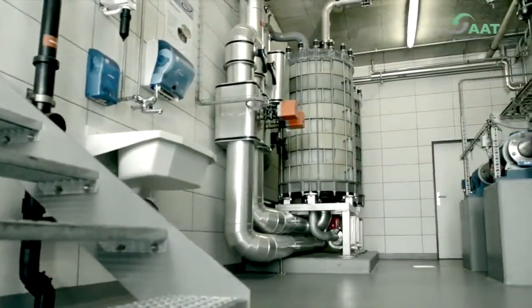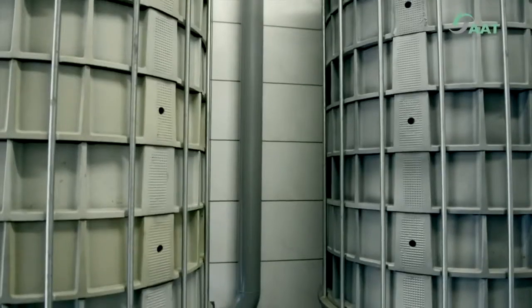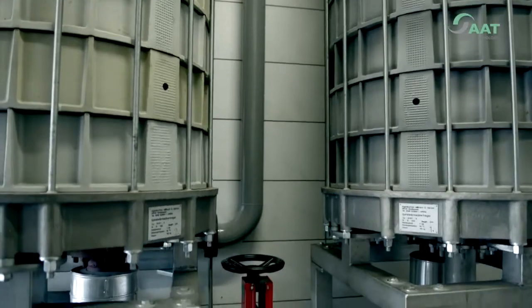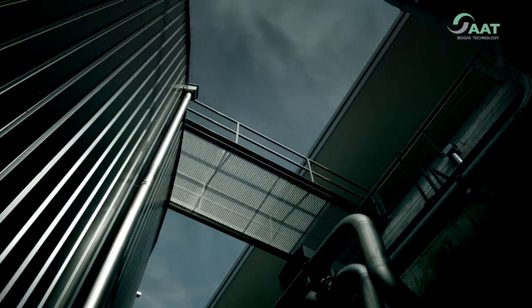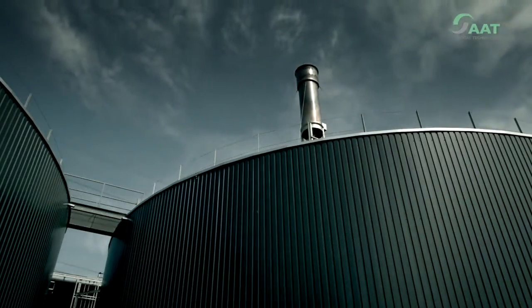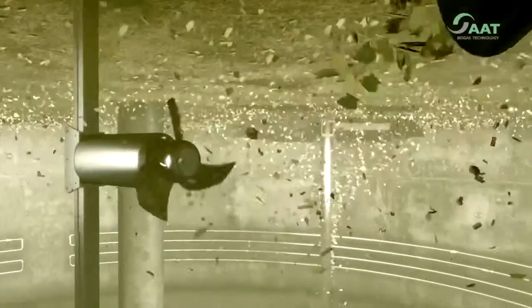The material is channeled into the spiral heat exchanger for hygienization and heated by means of waste heat. The core of the plant is made up of two fermenters, each comprising a volume of 2,000 cubic meters. The tanks are sealed gas-tight and feature several agitators for homogenization. Microorganisms are cultivated in optimum conditions; the added biomass is degraded in an anaerobic process and produces precious biogas.